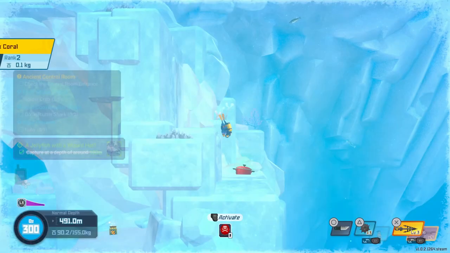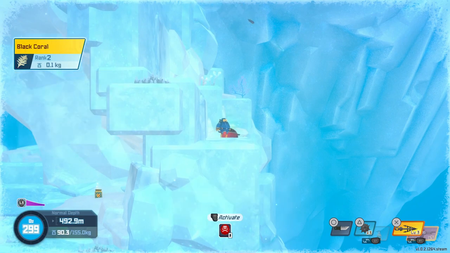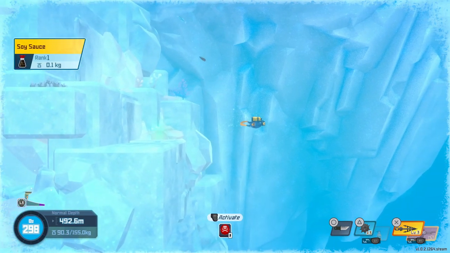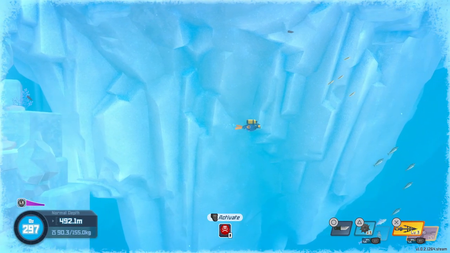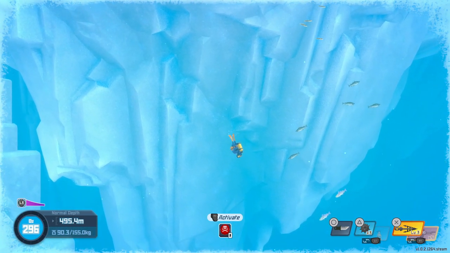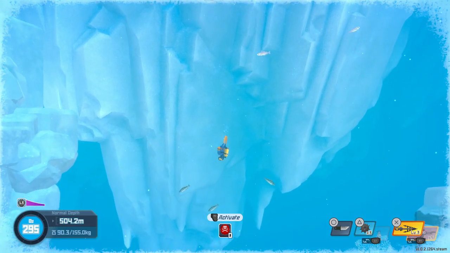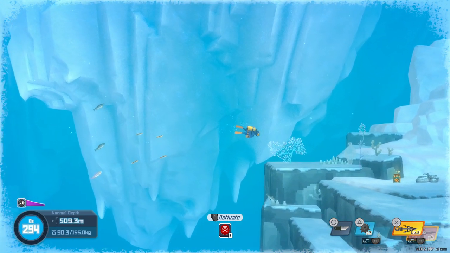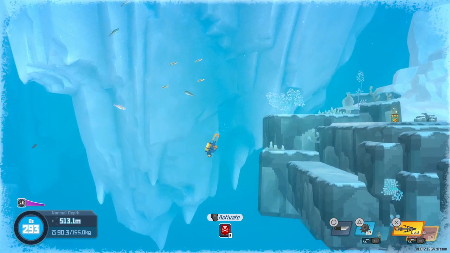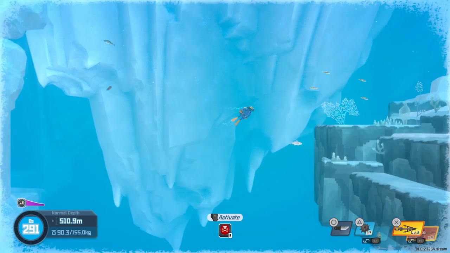Getting more intense. I should go quickly to the control room. Yeah, we're gonna go into it after we finish the events, which is tomorrow. In-game tomorrow. Hold on, there's a big guy here I need to take care of. Where is it? I don't see it though.